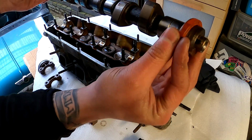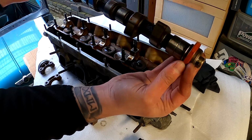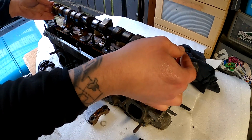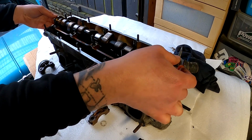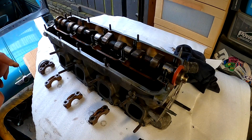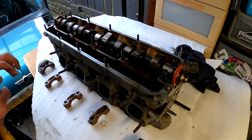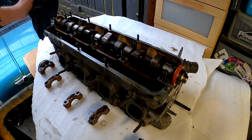Unfortunately, that seal looked really good, but I'm going to replace it. There's no point doing all this and then not doing that. So we're going to replace that seal. But yeah, mad how much weight's to that as well. So pop that back down in there for now. And then we're going to get the bags ready and sort that out. But for now, I'm going to wrap this up in some cling film to keep it away from, you don't want it rusting or anything like that. I'm not going to wipe the oil off it. I'm going to leave it covered in oil.